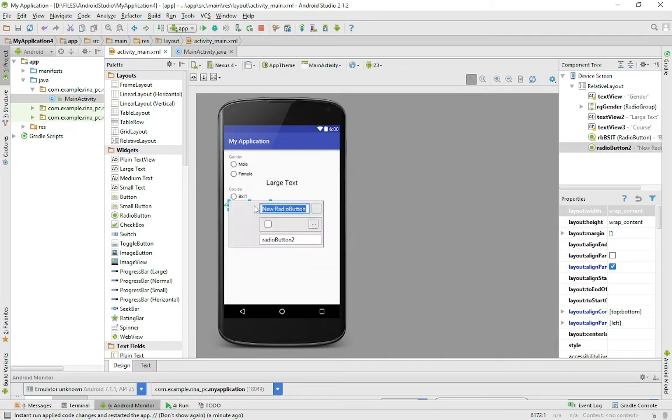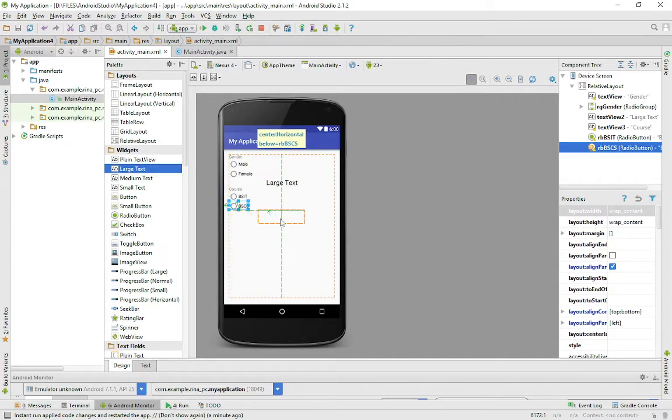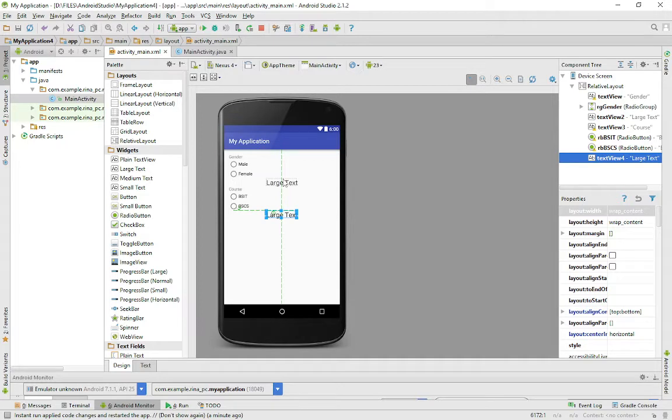And then we also have BSCS, RB BSCS. I'll also add a large text in the middle. The first large text is for the result of our gender. TV gender is the text view for the gender. The second large text is TV course.